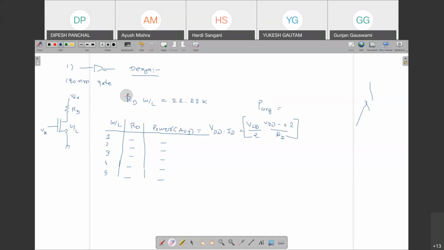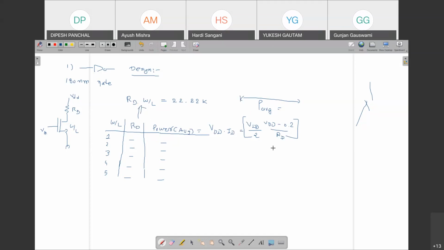So RD into W by L we've calculated as 22.22K. Now I have to take different values of W by L: 1, 2, 3, 4, 5. Corresponding to each, what is the value of RD from this formula, and average power also you have to calculate by this relation.